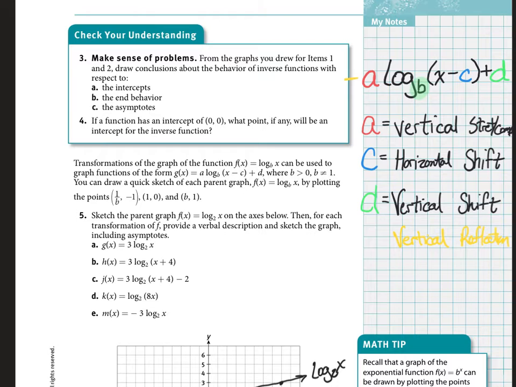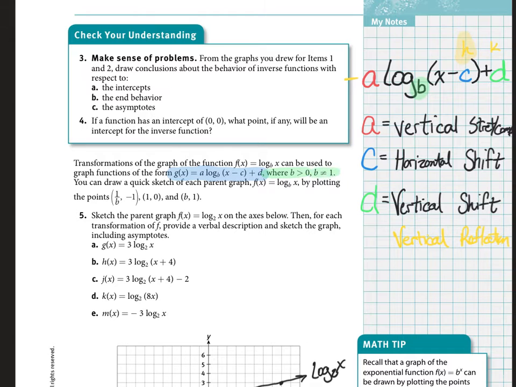First, I want to highlight for you something in your notes, and that is your little transformation sheet right here. That is the formula that I have on the left, but it's not completely in line with the transformation sheet I had for you before, because remember, I used to have H's and K's. This one is C's and D's. It really does not matter. Horses and kangaroos, when we talked about that, it doesn't matter the letter because the letter is generic. But here are some things I want to highlight as well inside of these notes, and I want you to highlight as I do. First of all, the B value must be a value greater than 0.